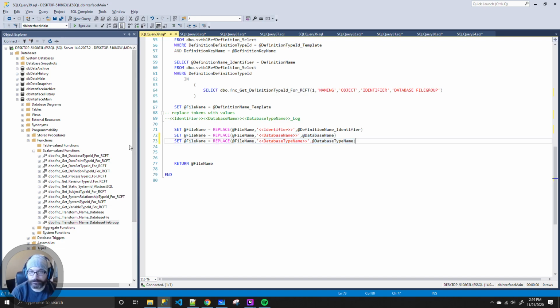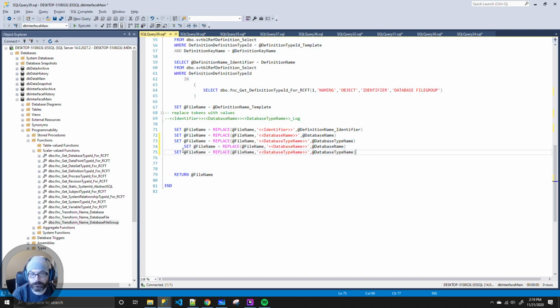Now, what I like about the replace statement is that if it doesn't find it, it doesn't do anything.